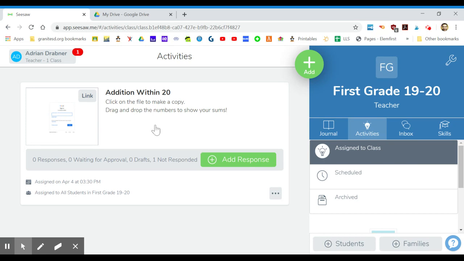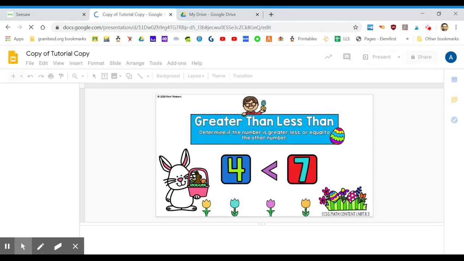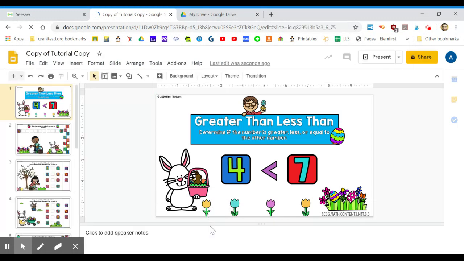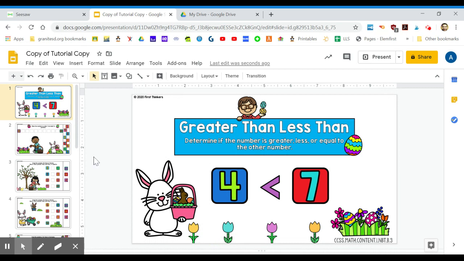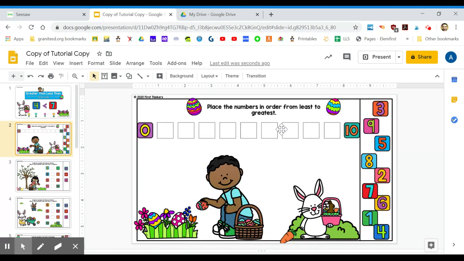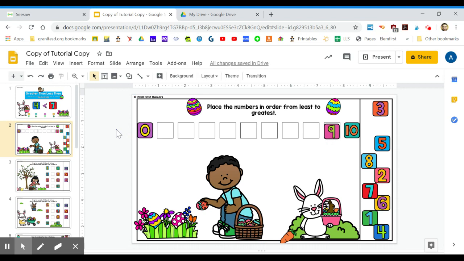Now what students will have to do is just click right there on the link. And now it says make a copy. So yep, the student will click make a copy. And now they have their own copy of the assignment. I'll lower down the comments just so it makes it bigger. Okay, so now they can come here and start dragging and dropping onto their work. And this will all save in their own Google Drive, and so you can go check their Google Drives and see how they did.